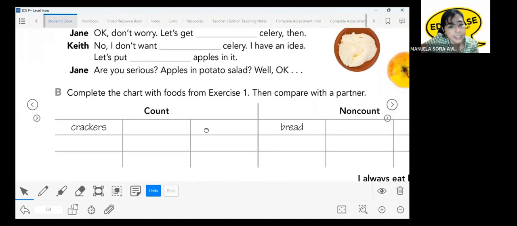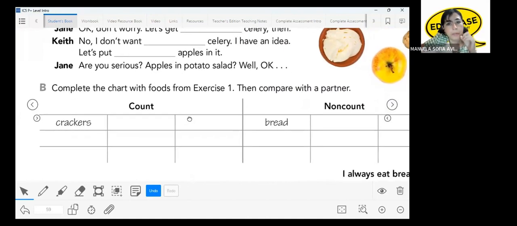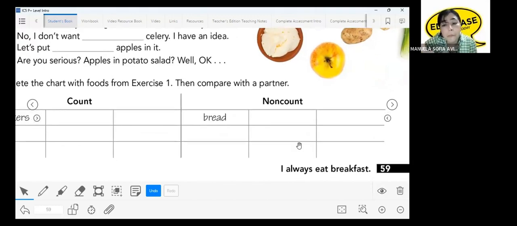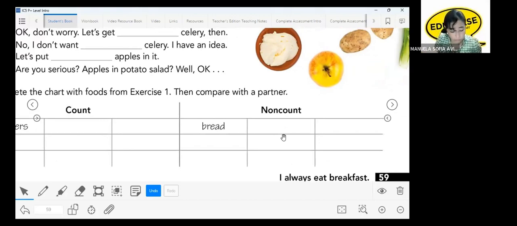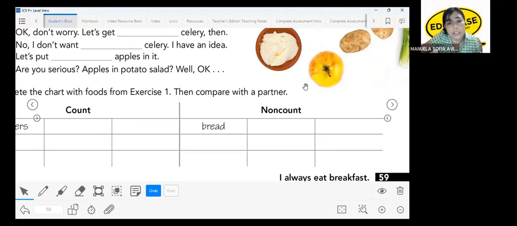Okay, we studied this yesterday, right? Count and non-count. Do you remember the keys? Anybody can help me to remember? When can I recognize that are not count or uncountables? Because countables is more obvious, right? But non-countables or uncountables, do you remember the keys that I shared with you? Nobody? I know that you remember. Check your notes. What are the rules to identify countables? Uncountables or non-countable is the same.